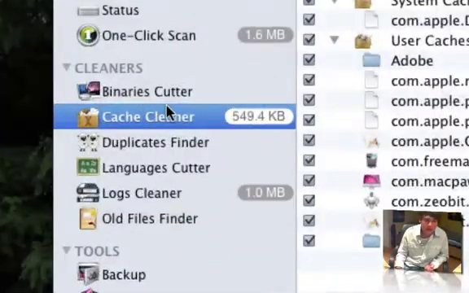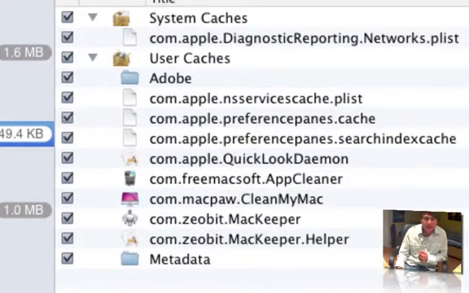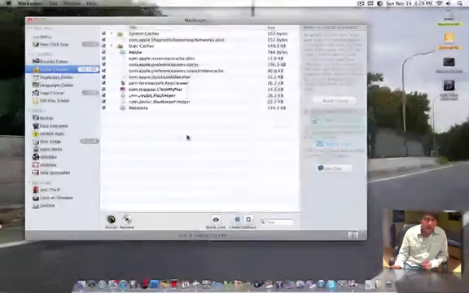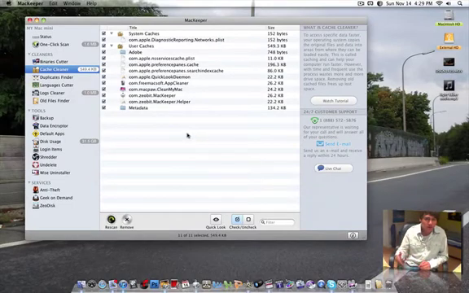So the cache cleaner is pretty self-explanatory. But for those of you who don't know what cache is, a computer, to access specific data faster, will copy the original files and data into areas where they can be loaded easier, putting them all together so that they can get it much faster. It's called caching, and it can help your computer run a bit faster, but over time, this process will waste more and more drive space.